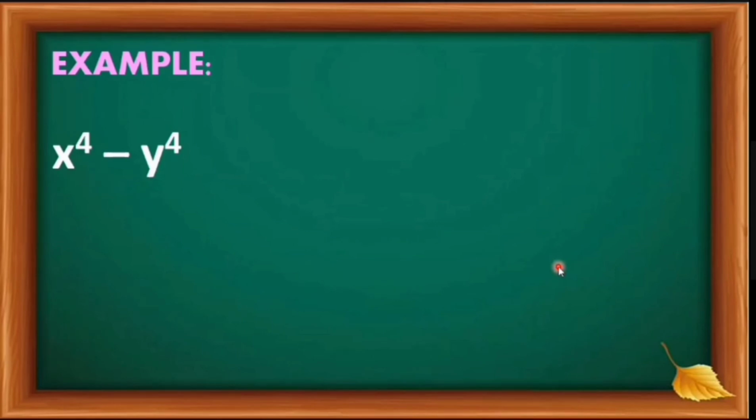Okay, let's proceed to the last example. We have x raised to 4 minus y raised to 4. Since the exponent of x and the exponent of y is 4, and it is an even number, therefore these two terms here are considered perfect square dahil yung exponent nila ay 4, which is an even number. So how are we going to get the factors of x raised to 4 minus y raised to 4? The same method as we have done with examples number 1 to 4, ganun din ang gagawin natin ka example number 5. Maglagay ng two pairs of parentheses. This represents the first factor, and this one here represents the second factor.